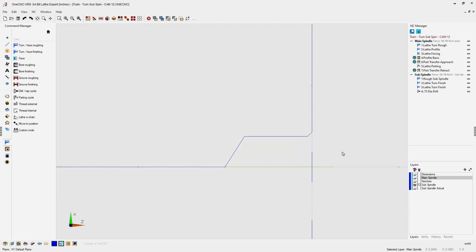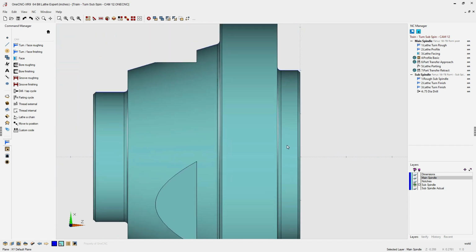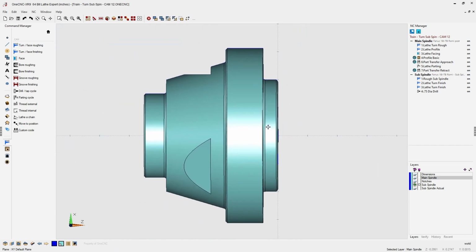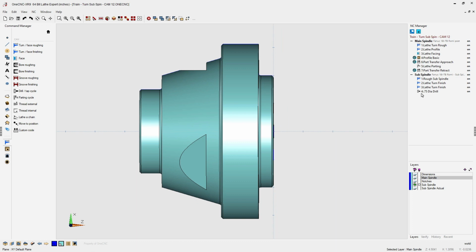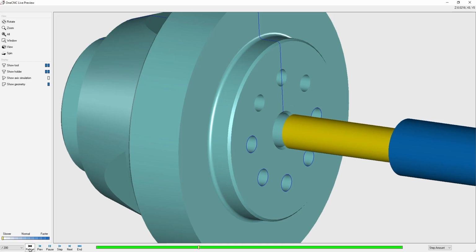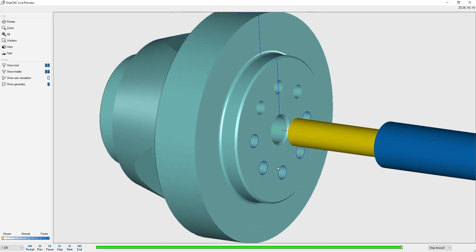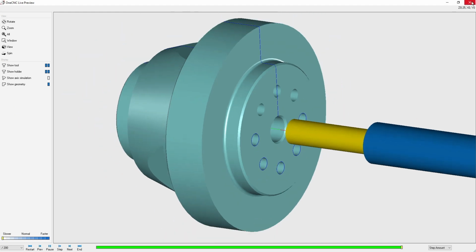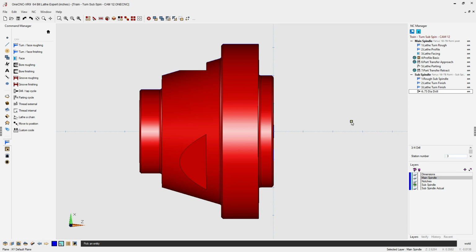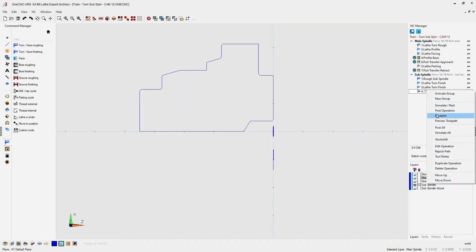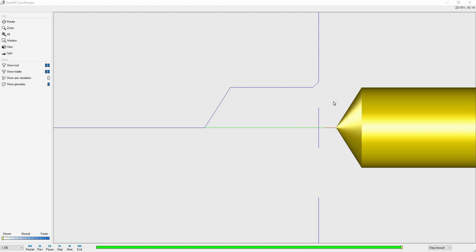Very good. All right, so let's end the video by previewing the toolpath. Let's bring our solid model back. That looks good. I'm going to zoom out just a little bit. That looks great. Let's come over here, and I just want to preview just this machining operation. So I'm going to right-hand mouse click and select Preview Toolpath. And here we go. There is our drilling operation. Now, if we want to, we can hide the solid model, just like we did earlier. Go back into Preview. And now you can see that as well with just the wireframe geometry.